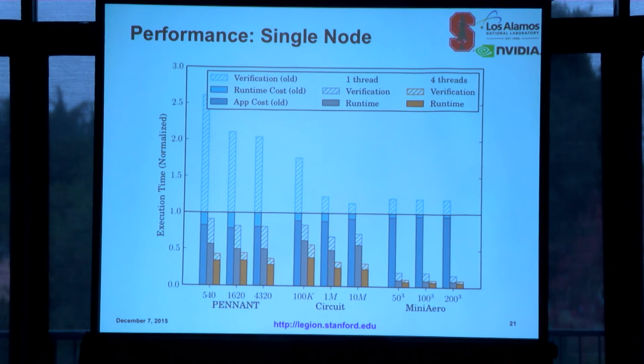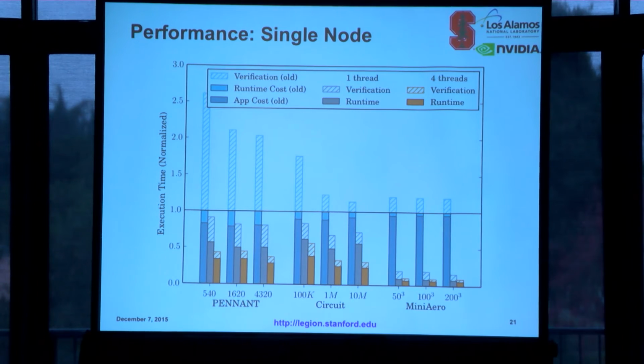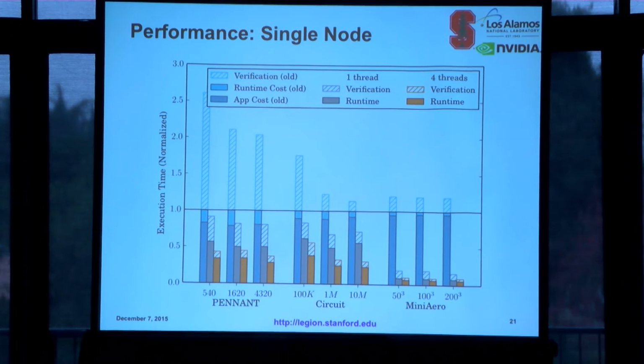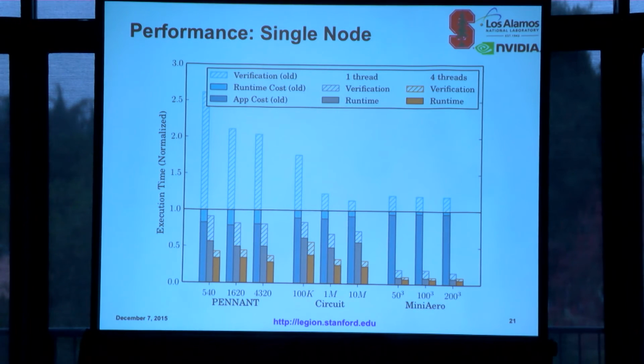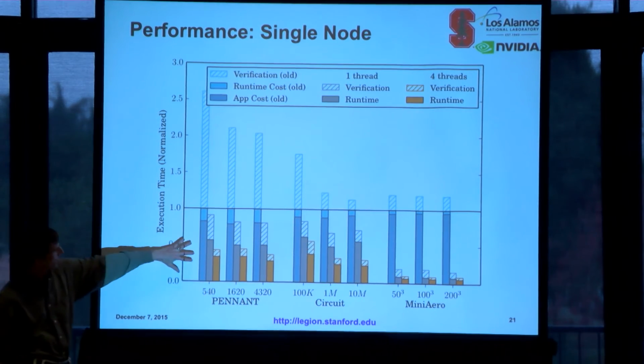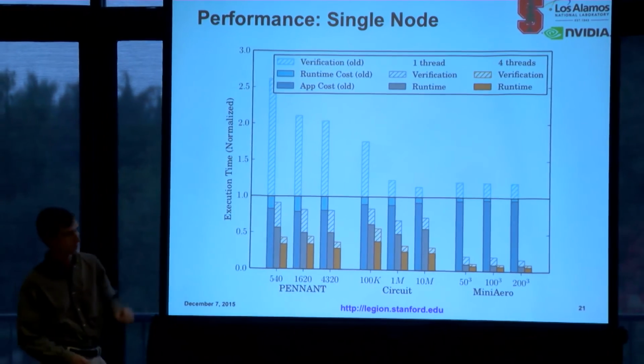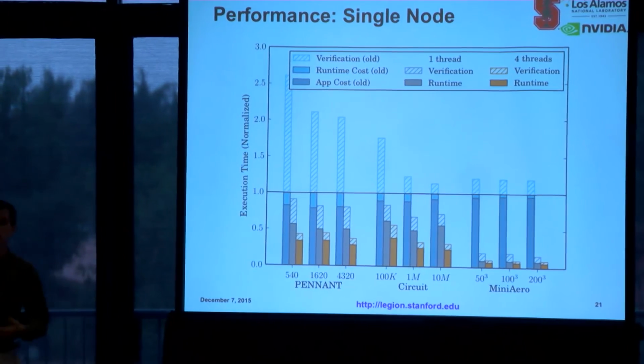Okay. So here's what single node performance looks like in dependent partitioning. The blue bars are the old code. I'm showing three different applications here, Pennant, Circuit, and MiniAero. And they're all normalized to the time spent in the original code. But the thing to note in the original code is that it's split into two bars, the application side and the runtime side. So nearly all the work in all the applications in the old style was on the application side, which is why we couldn't optimize it.